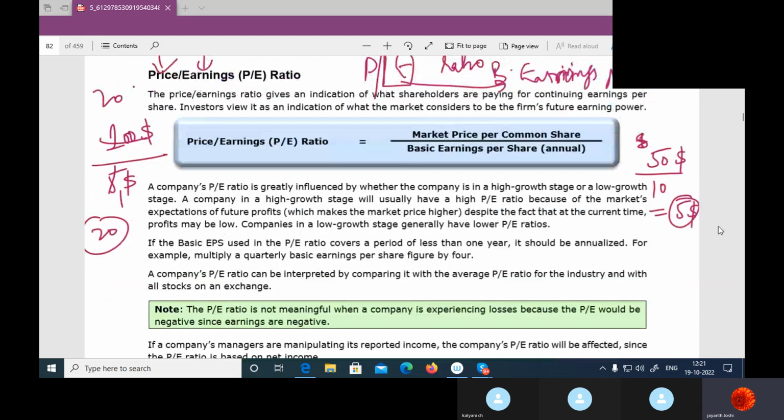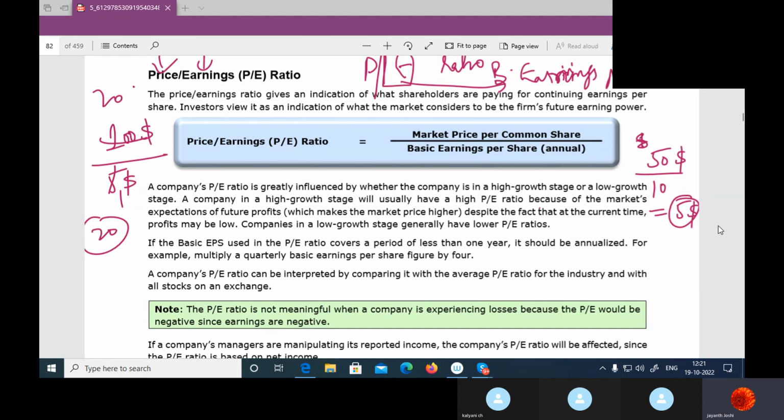Okay, because the higher the PE ratio, the better it seems. Let's say the PE ratio has been high for 3 or 4 years, and this year is also high, but the profits this year have declined. Then also it can happen. See, a decline in profit is not a loss. Your profit in the previous year was $100. Maybe this year your profit is $80. It doesn't mean that you are in losses. You have still made positive figures.